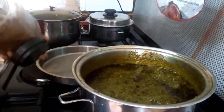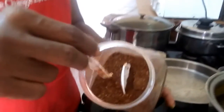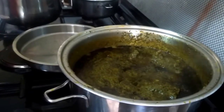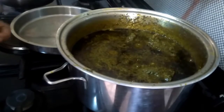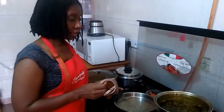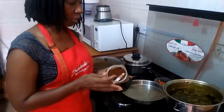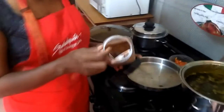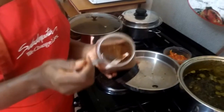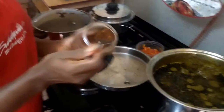This is grounded pepper. Well, the colors may not look like the normal one, because what I did, I used the dried red pepper and then the Cameroonian dried pepper and mixed the two of them. This is mixed with the Cameroonian pepper and the normal pepper. I grounded both of them because it gives you a different flavor. So I'll add a little bit.